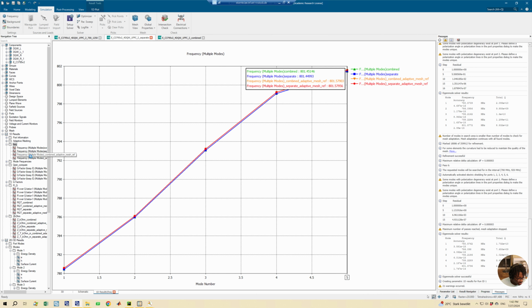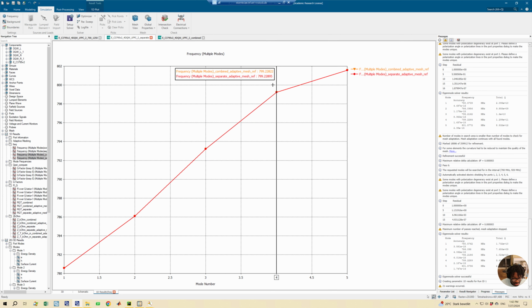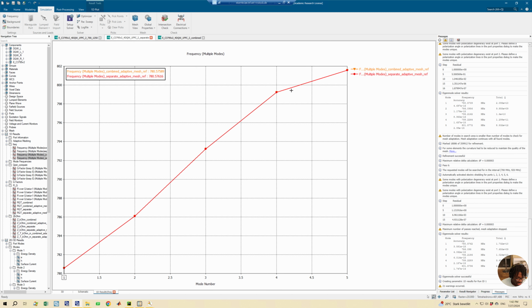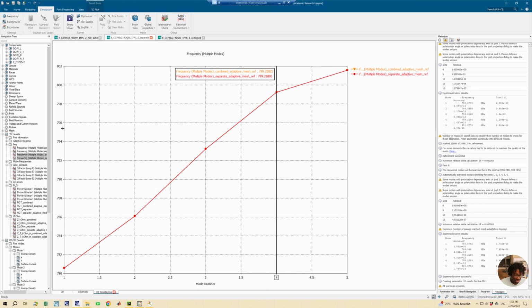Now looking at the two results for frequency, the frequency results were already close, but now it's correct to 3 decimal places. I think that's still poor. For this, it's still correct to the same 3 decimal places. This is also 3 decimal places for 6 passes. In my opinion, that's pretty poor. I expected it to be better. But then with the frequency, the variation wasn't much to begin with.